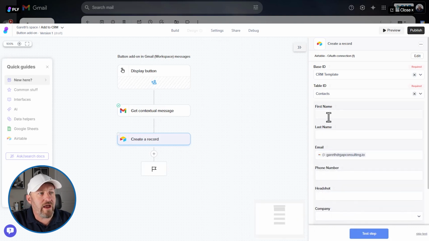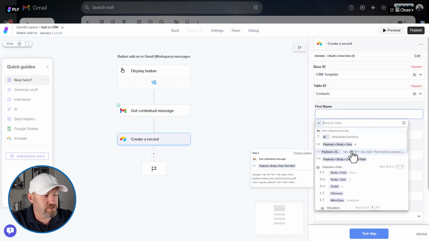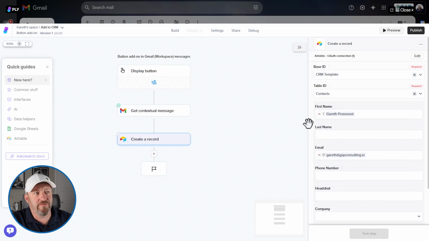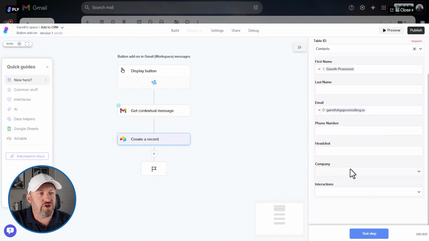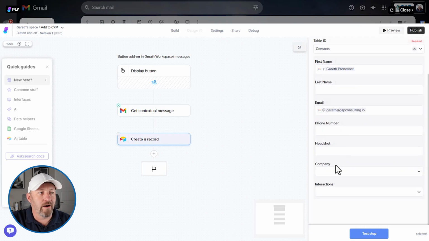And the from name, actually, in my database, I've built first and last name. I could split this information out, but for simplicity, I'll just put it all in the one first name field. So I'll come in here and I'll say from name. So I'm just going to drop the full name here in my first name field. Now, you'll notice I don't know the company, and I've got a bunch of example companies already in my demo database here, but I don't know which one belongs to this person. Maybe I need to create a new one.